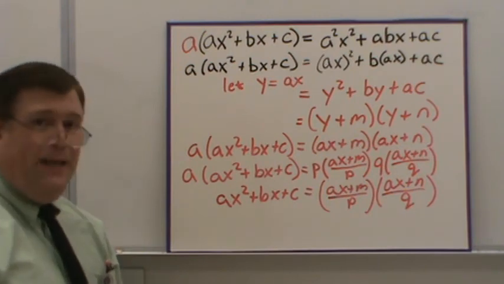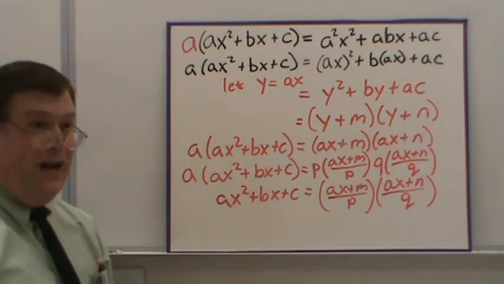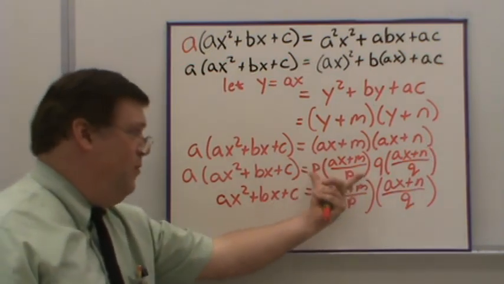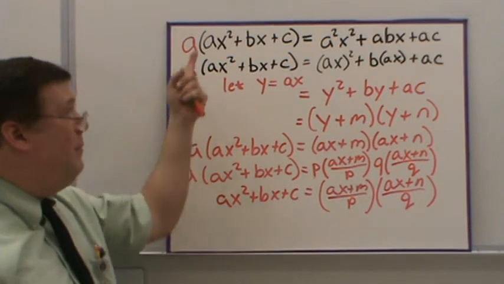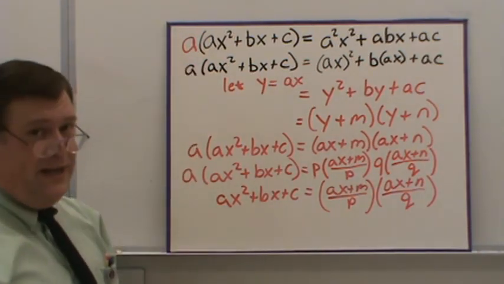In fact, I have not found any cases where that was not true. Generally, if the multiple of P and Q does not equal A, you missed a common factor at the beginning that you could have taken out.